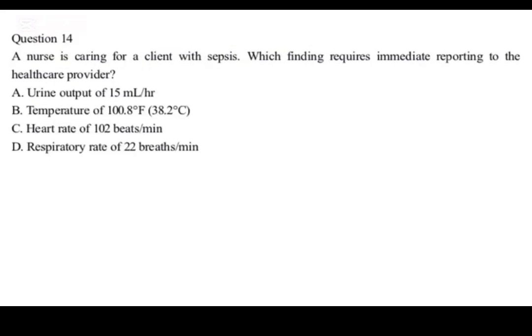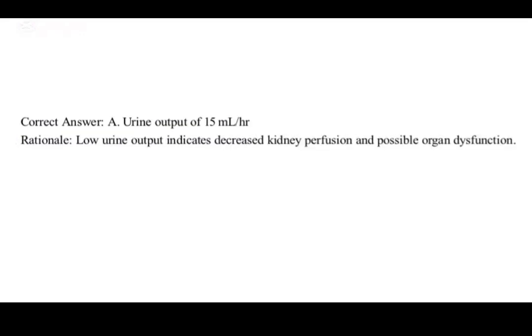Question 14. A nurse is caring for a client with sepsis. Which finding requires immediate reporting to the healthcare provider? A. Urine output of 15 milliliters per hour. B. Temperature of 100.8 degrees Fahrenheit, 38.2 degrees Celsius. C. Heart rate of 102 beats/min. D. Respiratory rate of 22 breaths/min. Correct answer, A. Urine output of 15 milliliters per hour. Rationale: low urine output indicates decreased kidney perfusion and possible organ dysfunction.